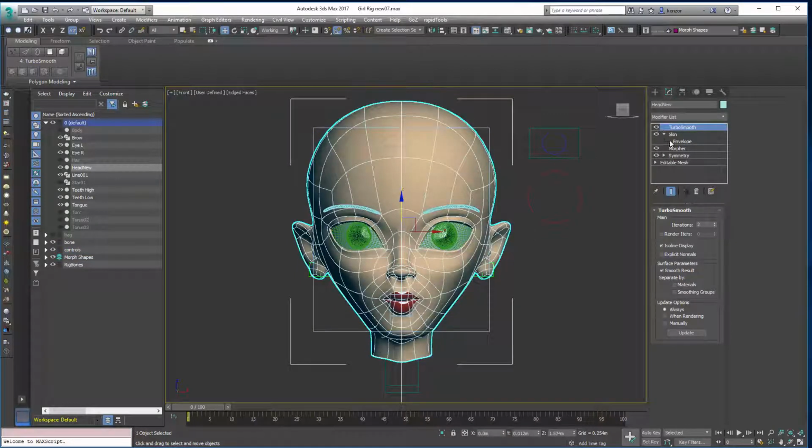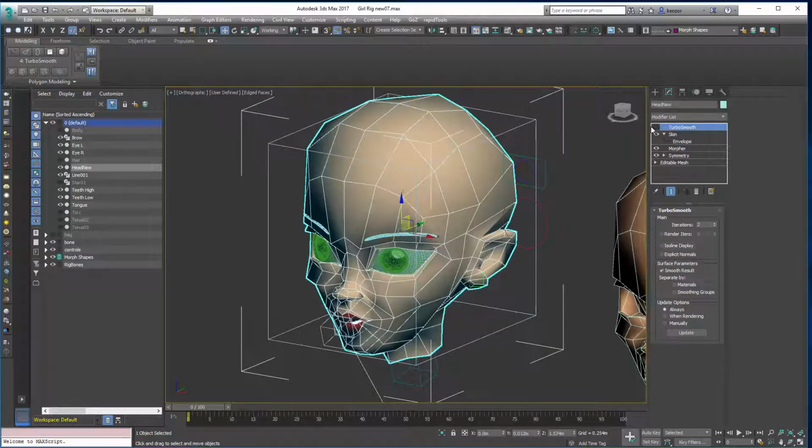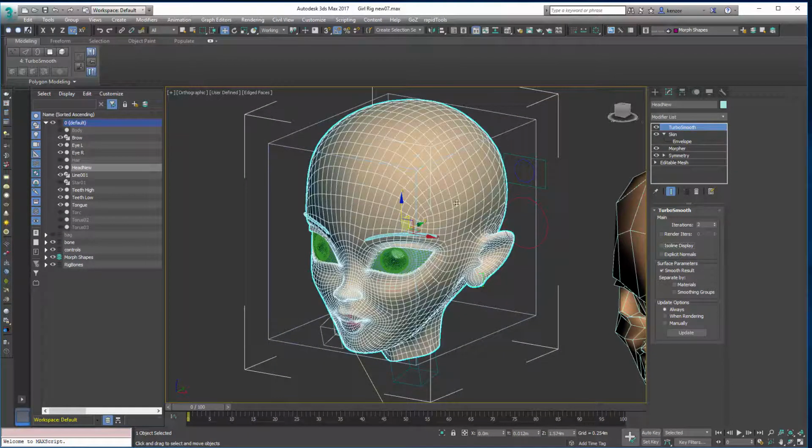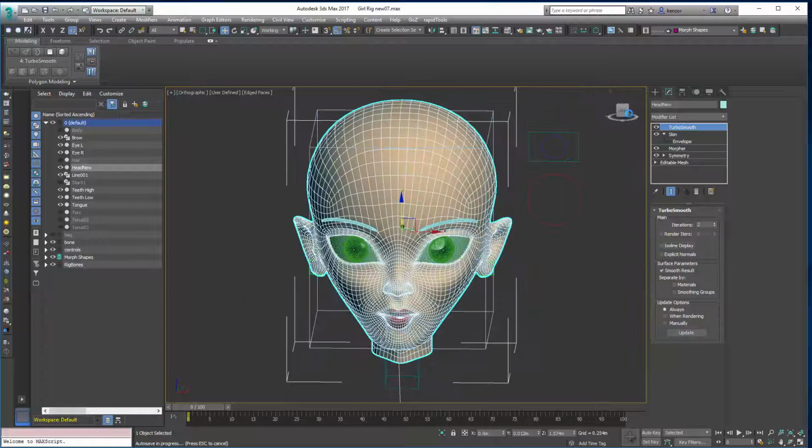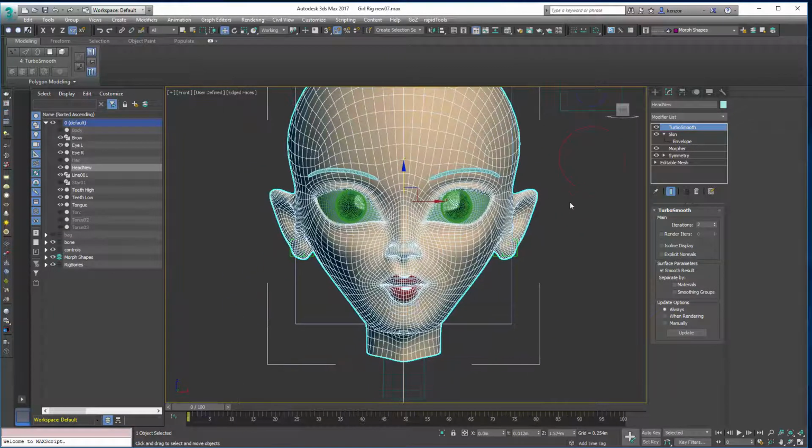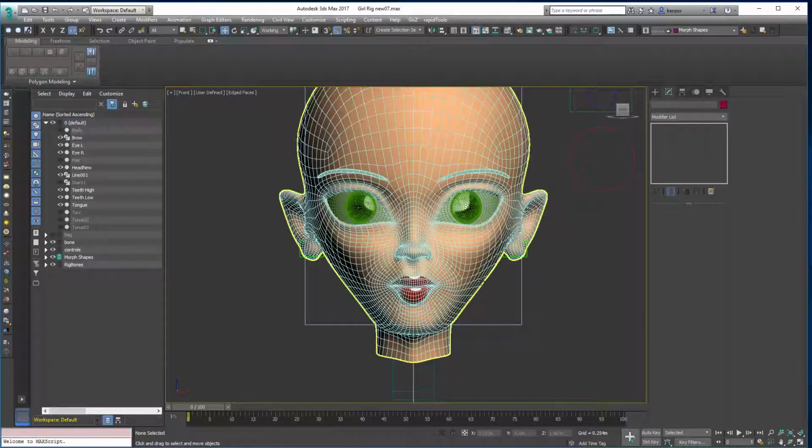And then finally, on top of that, we have our subdivision object, which is going to take all that jaggedy mesh and just smooth it out. You can see it's turning each of these polygons, one polygon there, into approximately four polygons like that. If I turn that on and off, you can see that we've got four polygons. So that's two times two is four. And that is the basic setup for a facial animation rig. You can get much more complicated bone rig setups, much more complicated layers of morph target setups, but this is fine, as I said, for a cartoon rig.